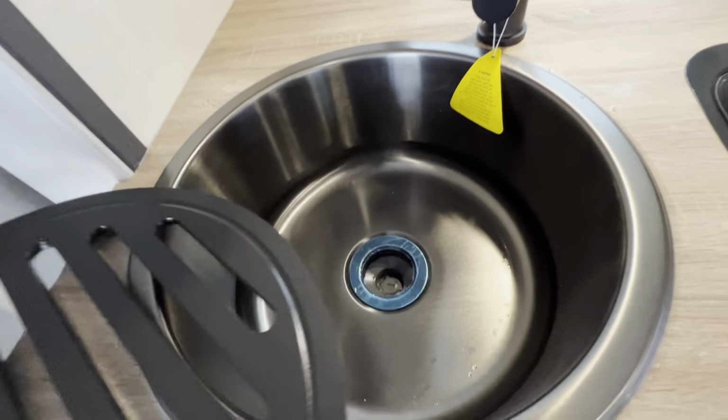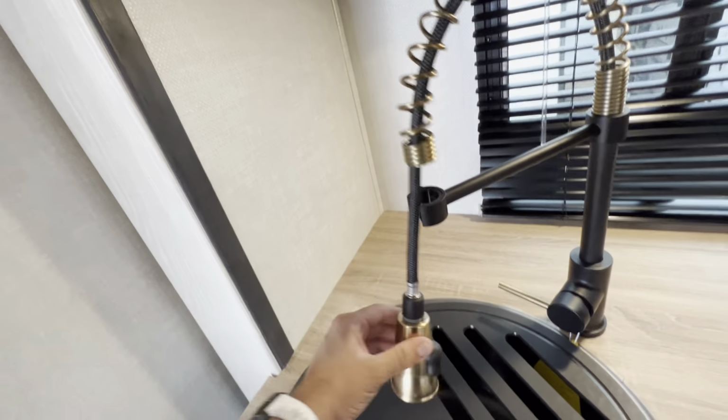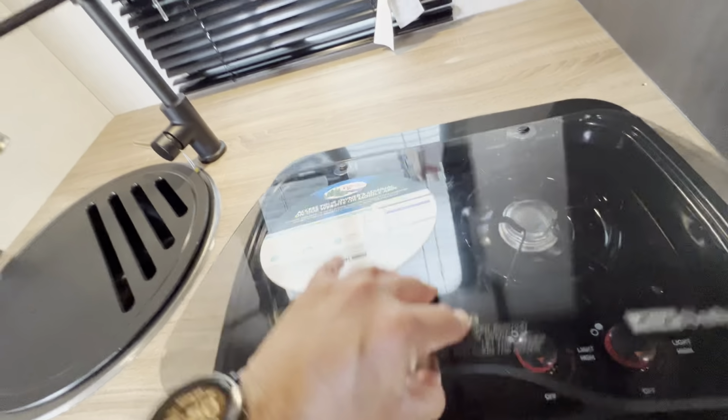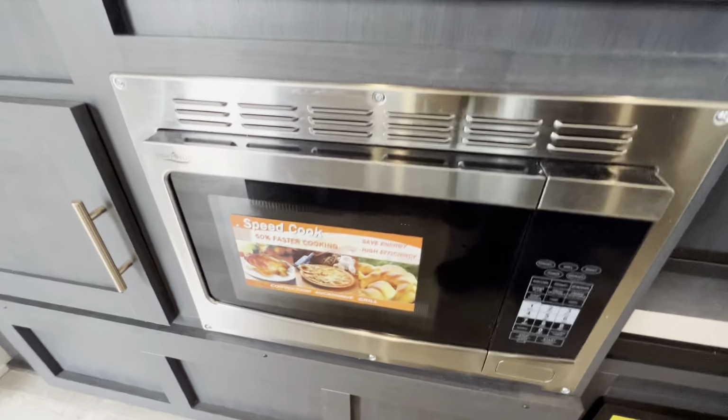A one-piece undermount stainless steel sink, much more sanitary than plastic and easier to keep clean. Also a really nice residential style faucet. Here we have the 3-burner cooktop. It is recessed, so this gives you extra counter space. You can also roll it back to act as a backsplash as well. We have a convection microwave you can bake in.